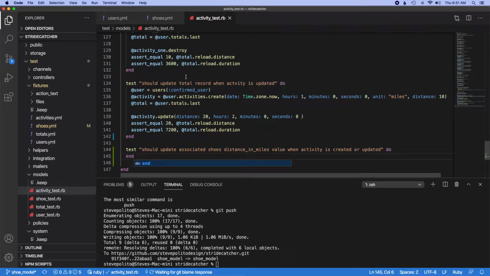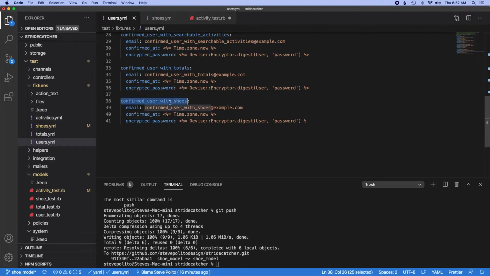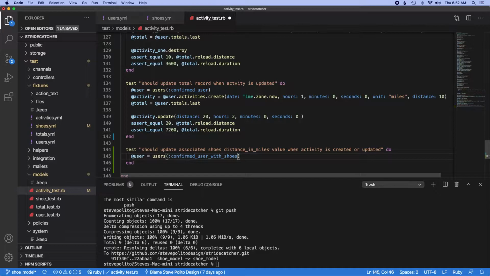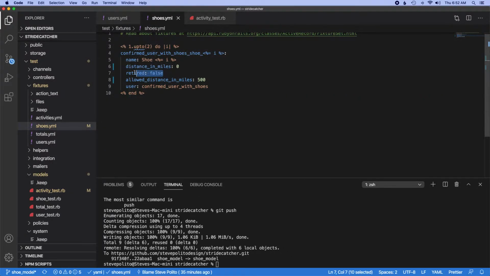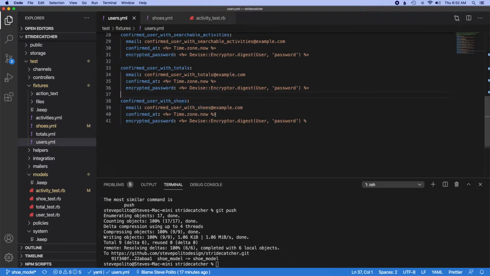So let's see here. We have to get our user. User equals users, and then we'll get this guy right here, and then we'll do shoe equals user dot shoes dot first. Gotta make sure this will actually matter later, the retired value, but since it's false, it's all good.